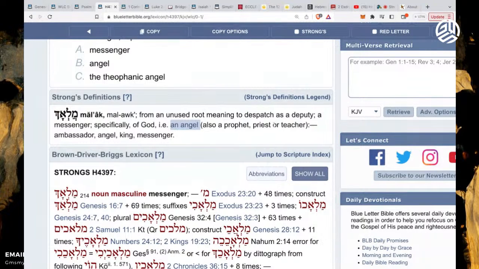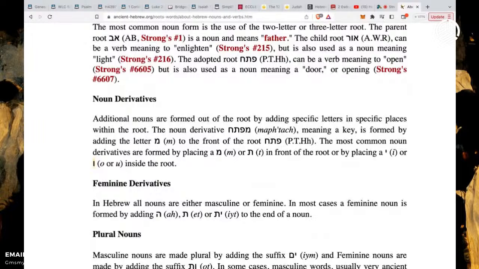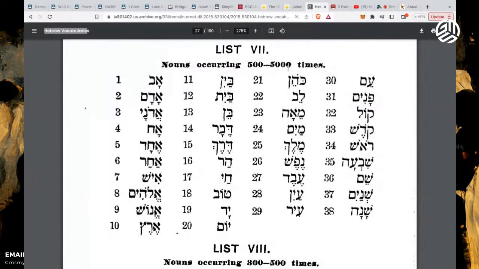So let's go back here to make sure I get all the meat off of this noun derivatives section, because the concept of the root words is very simple. It just takes time. It takes dedication to go to Office Depot, buy some flashcards and write these words down, so you can have it in your Rolodex spiritually, your mental Rolodex. And then when you want to see what words mean within a verse, let's continue on.